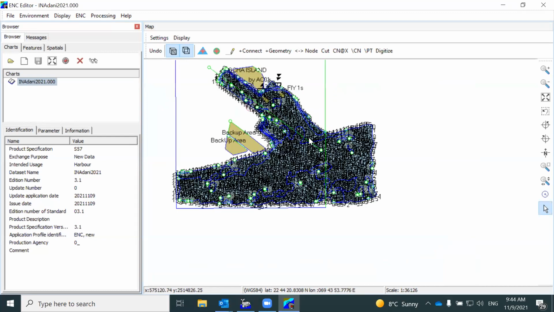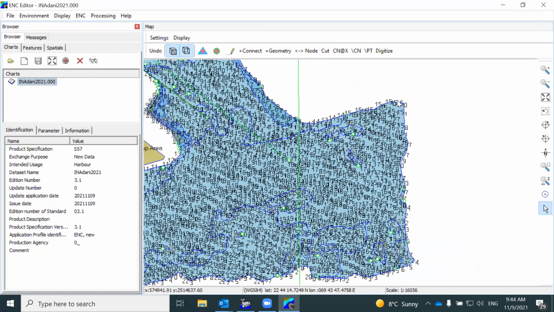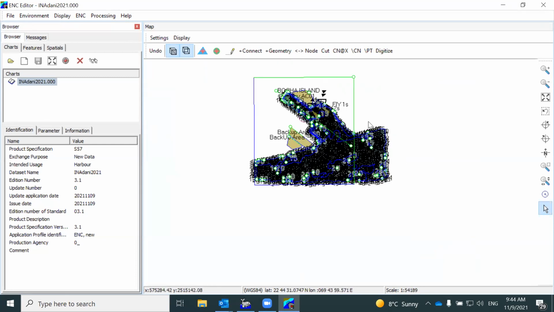Otherwise, it's not valid. Well, it's still working. I can still use this chart as a background chart in HiPACK. I can use it in final products like printing on the paper and all that stuff, but this is not really valid. So you need to remove this tail outside of the chart limit. All right?